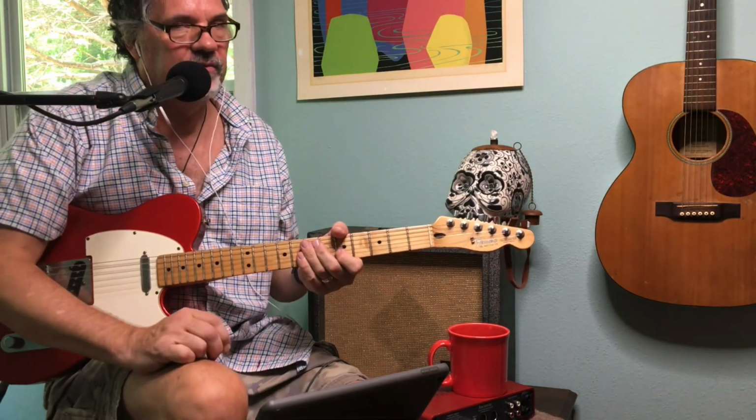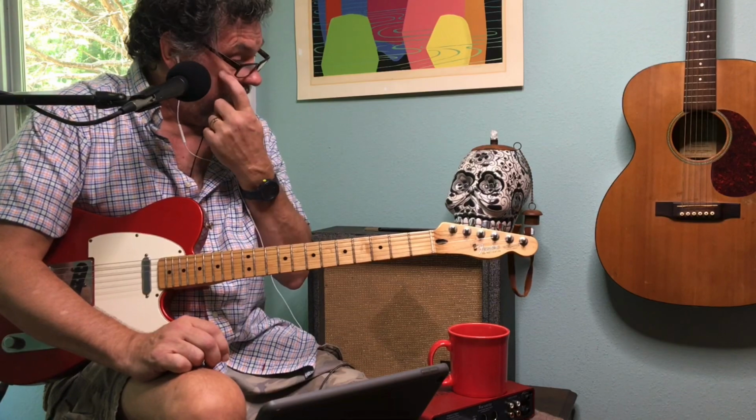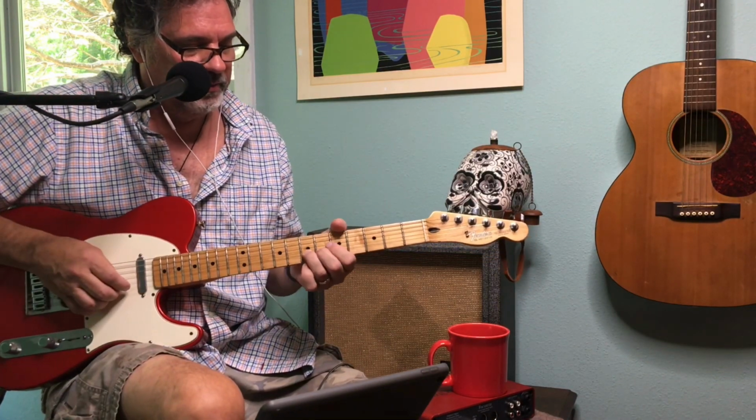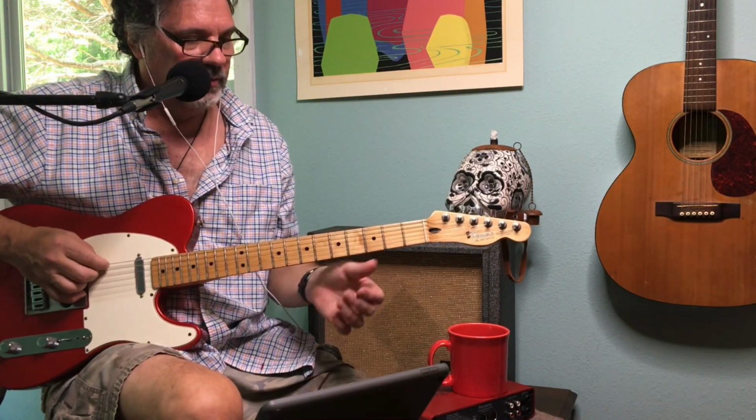Okay, it takes some practice if you're not used to those kinds of bends and doing things on the same fret like that. I know it's tough at first, but if you recognize that or you're already doing some stuff like that, great. If not, that's a kind of simplified version of it to practice. So we've got.